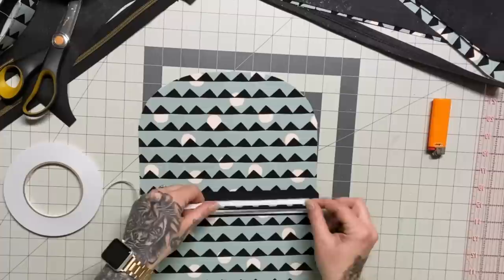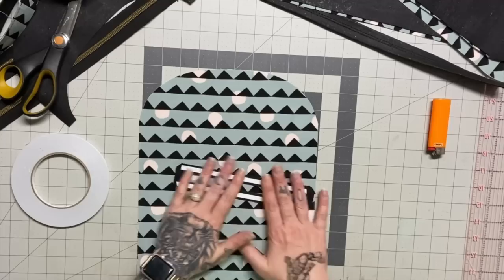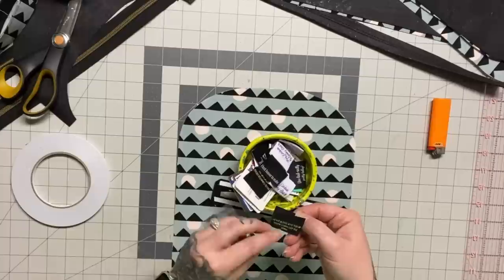So I'm just gonna repeat that same process that I did before and get this pocket added. And I'm going to speed this part up just because we just went through it. So if you need to watch it in real time, just back up and rewatch that section. Okay. Okie doke. Got to pick out a tag. Oh, that one matches.